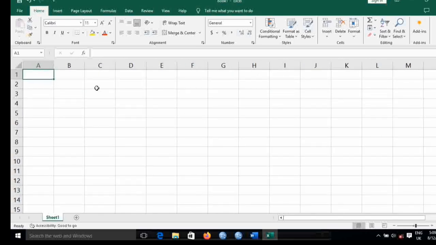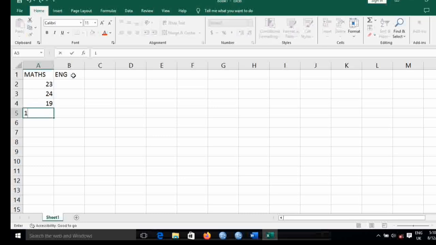I'm going to input data that I'm going to be using throughout my lesson with you, and I'm going to call the first data set mathematics or math. I'm going to call this one English. Okay, so underneath this, I'm going to put a data set comprising values that are up to 10.